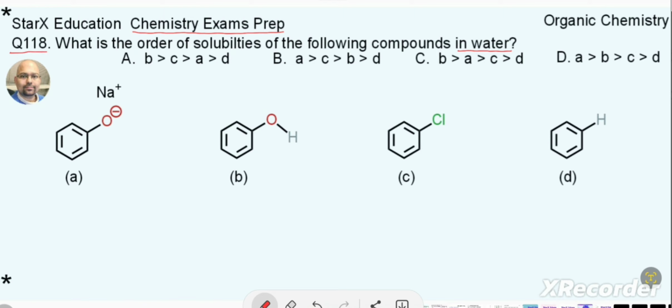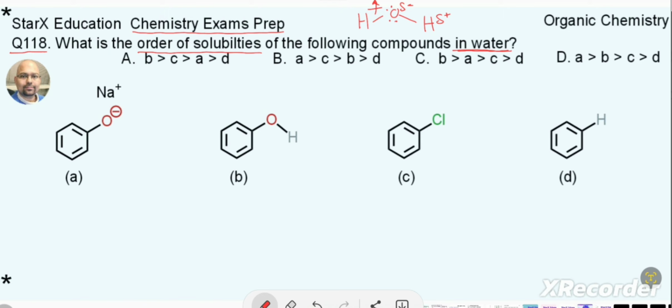In this question, we need to find out the order of solubilities of these following four compounds in water. So we know that water is a very polar solvent. It has a nice big dipole because the difference in electronegativity between oxygen atom and hydrogen atom is too great. So it generates a big dipole, and the magnitude of dipole is towards the oxygen. Water has a very high dielectric constant, and it's a universal solvent, so it dissolves a lot of different solutes. Water is the solvent for all biological processes, the biochemistry reactions.